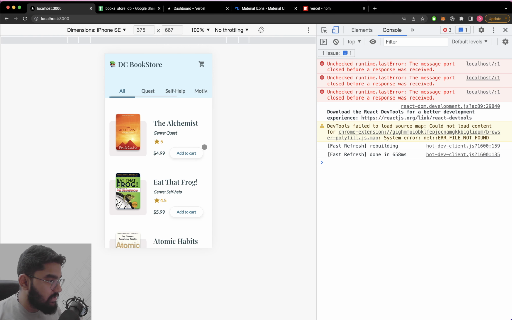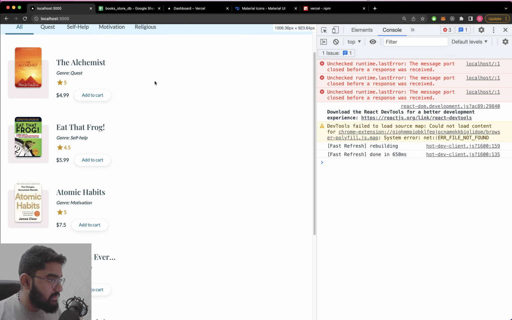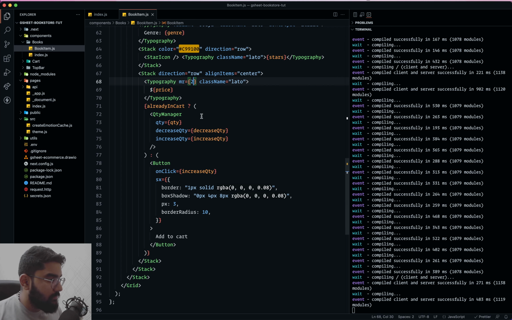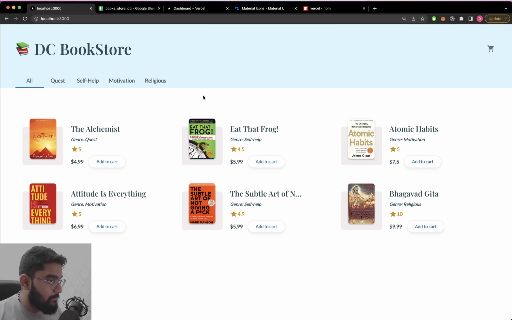So if we reduce that, it leaves a bit more space for the button to take its required width. And we can actually pass down a responsive value over here.